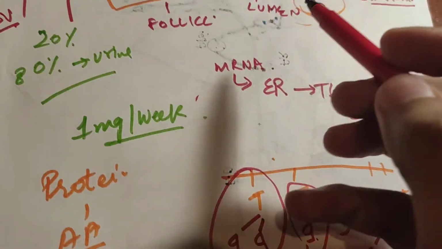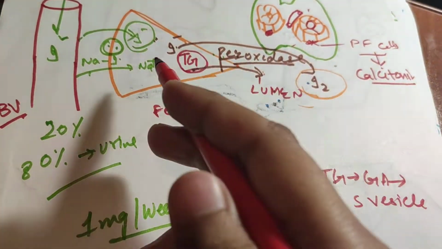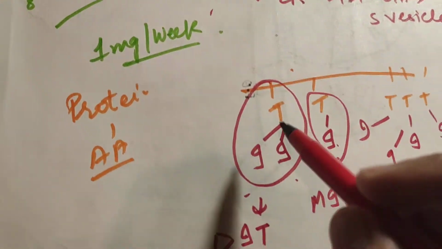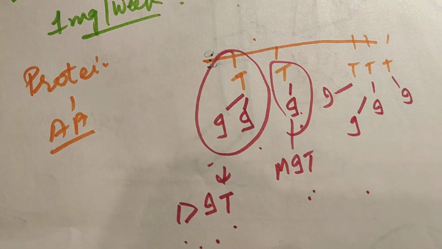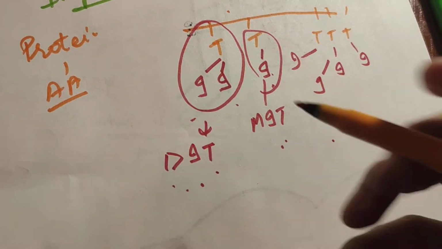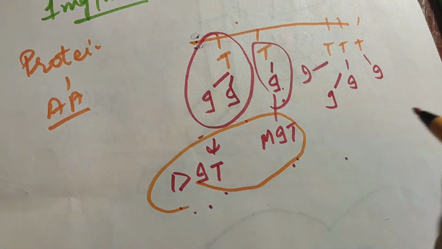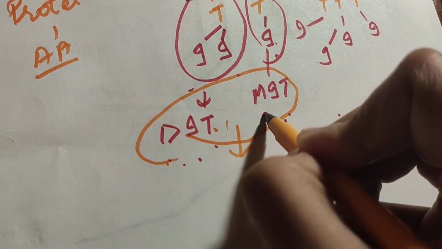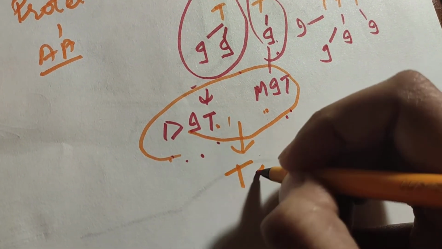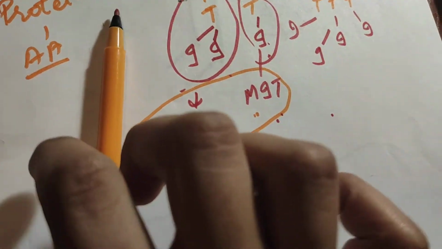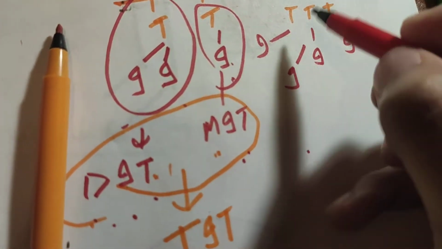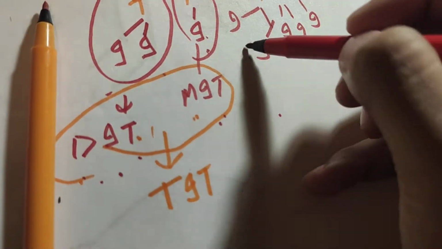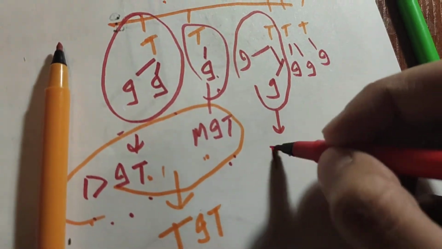This is also formed with the help of peroxidase. Firstly, the peroxidase function was to oxidize the iodide, convert it to iodine and bring it over here. Second, it forms DIT and MIT. Now the third function is that it will combine these. This is DIT, this is MIT. If DIT and MIT combine, what will be formed? Triiodotyrosine. At a few places we have said there are two iodines together. Now what was this? This was DIT.